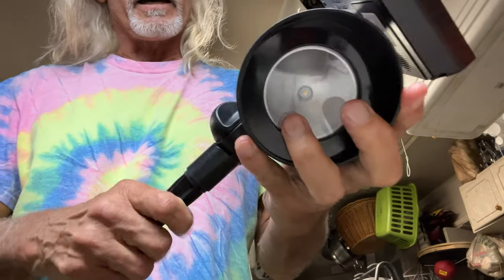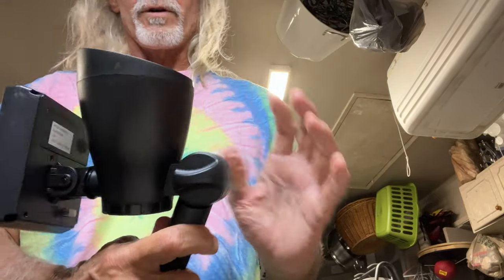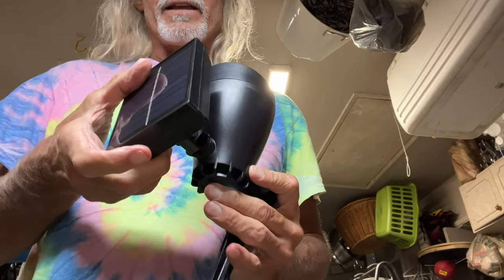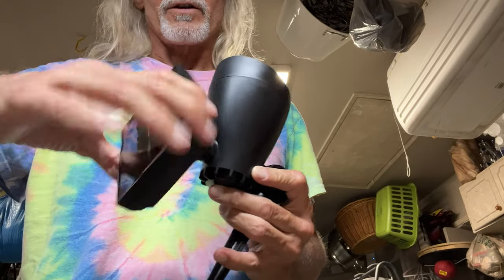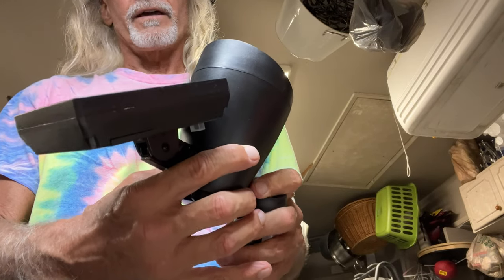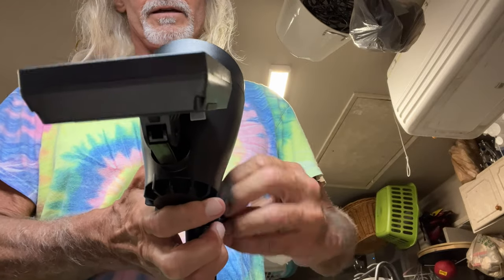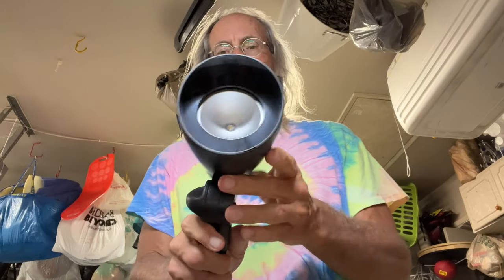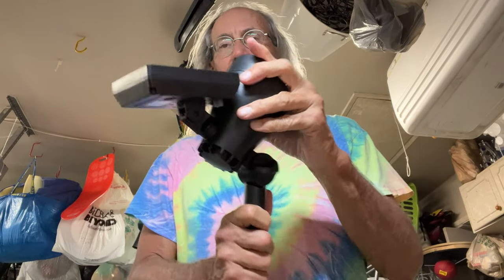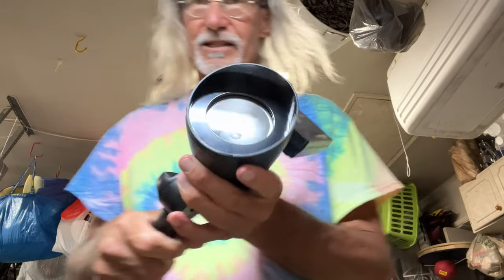Now to get it set up, what you're going to do is twist this bad boy. This is going to give you the angle of where you want to put it. But you need to have this facing the sun. So this does turn, and you can change directions on it. So if you want it to point straight up, you could do it like that. Then just go ahead and lock it down. This will give you a nice angle. So you can change this, and you can change this — it's up to you. Now all we've got to do is just put it in the ground and see what kind of light it shines.